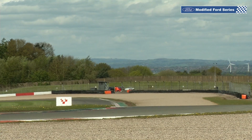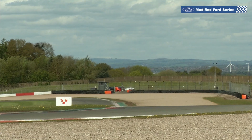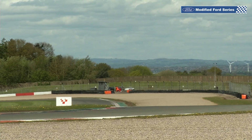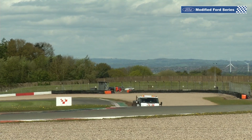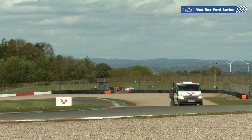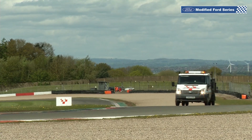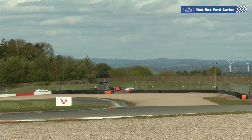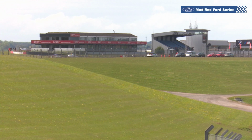Fourth on the grid will be the first of many Ford Escort Mark IIs. That is the 27 example of Pantelis Christoforou. He leads, or is the pole position sitter, in Class B1, and alongside him, or just behind him on the grid I should say, fifth on the grid, will be Piers Grange in another Mark II Escort. He's second in that same class. Alongside Piers on row number 3 will be Ashley Shelswell in the Ford Sierra XR4i, which is the white number 87. Another different shape and size of car there up towards the front of the grid.